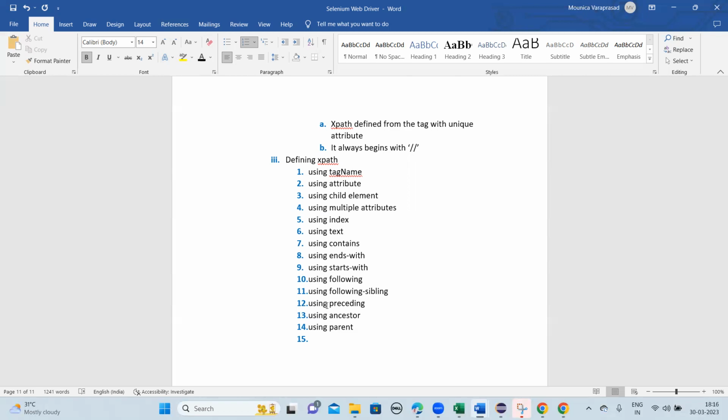Using text. Using contains. Using elements that start with. Following, preceding, ancestor.